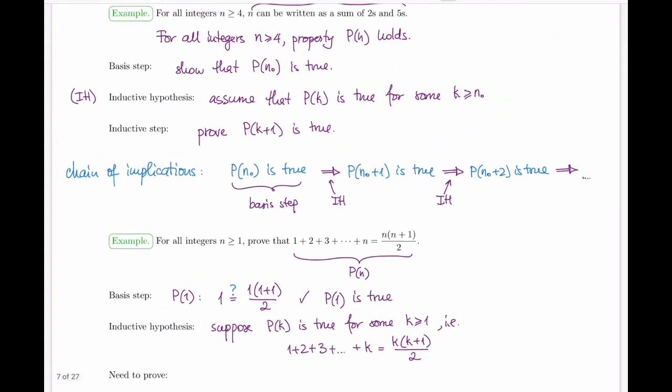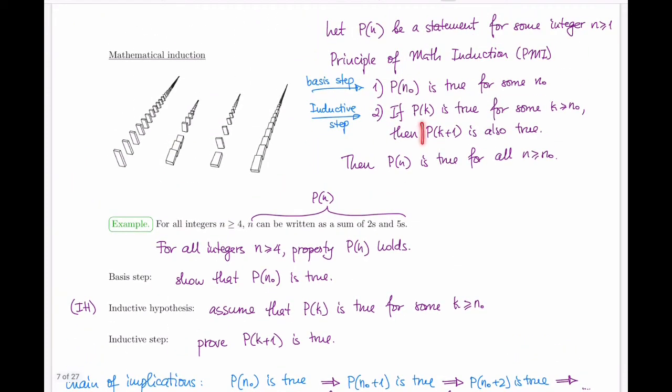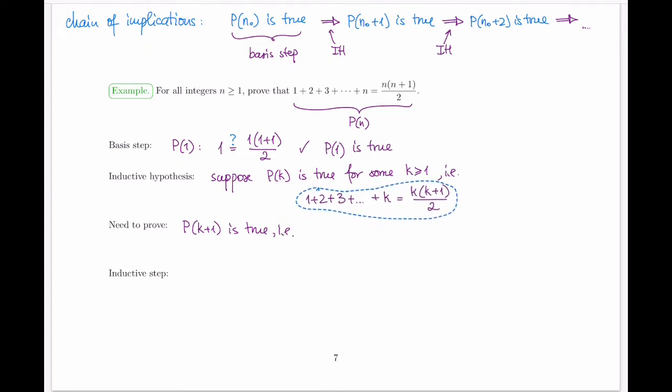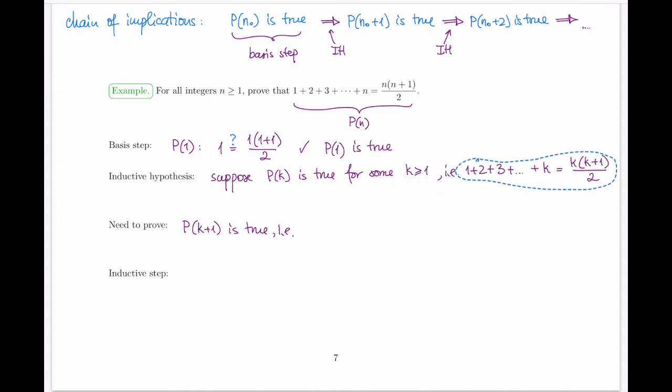What I need to prove, again, according to the principle of mathematical induction, is the fact that P of k plus 1 is also true. So again, let me write it out here in generality. I'm supposed to prove that P sub k plus 1 is also true. But again, because I actually have a particular case here, I can write it out using specific things that I need to prove. So I need to prove P of k plus 1 is true, which means this statement, but with n being replaced by k plus 1. k plus 1, k plus 1, k plus 1.